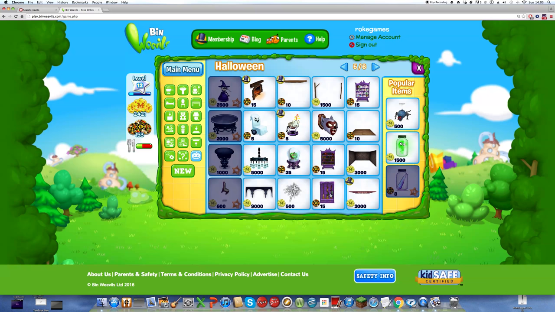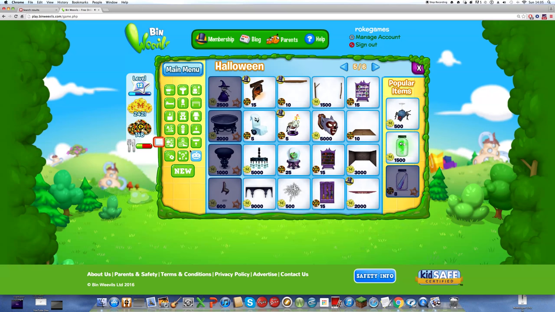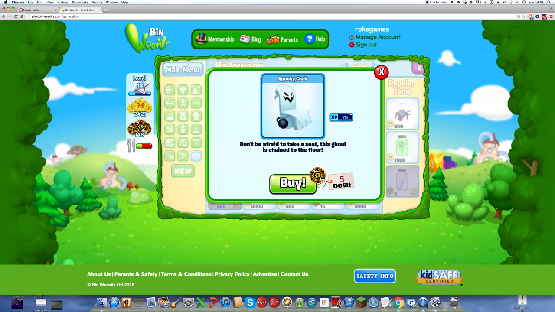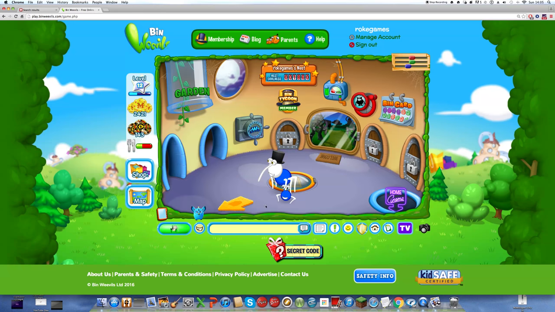We could get a broom cupboard. Maybe like that ghost chair. Well, that ghost chair actually looks nice. Let's get that. I think that might be enough. Let's get two ghost chairs. Okay, I think that'll be enough. So let's go back to the house. Oh, they give you a lot of XP. Enter the new room.